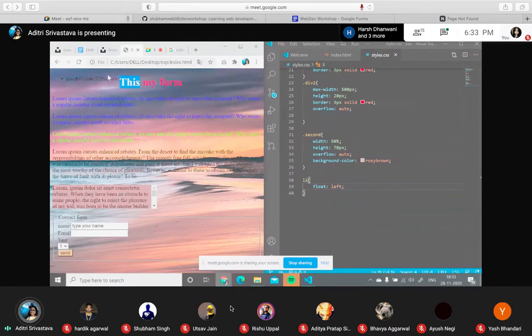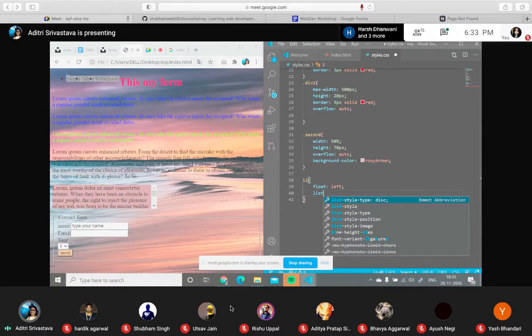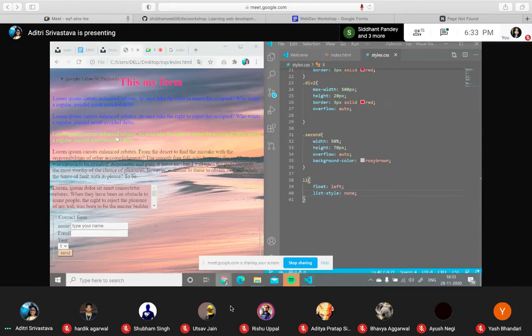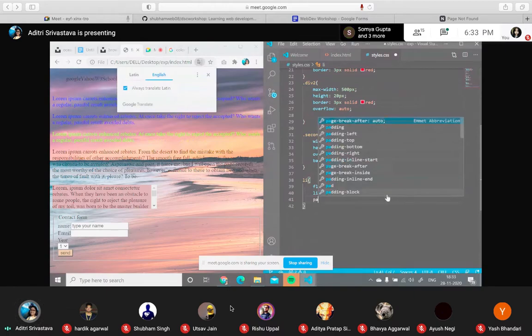So now you can see it is floating. All the contents are beside each other. Google is left of Yahoo and Yahoo is left of W3 Schools. Here bullets are coming, so we can set the list style to none, and let's give some spacing to this.